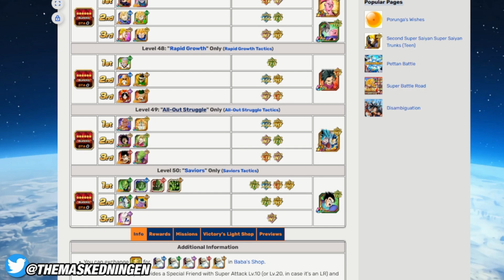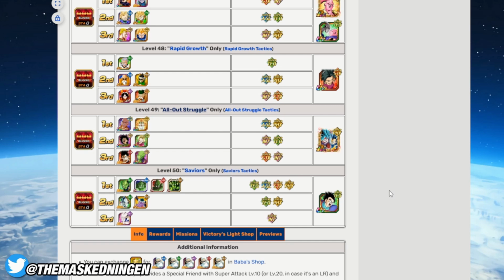We are continuing on with the guides for the new stages of Super Battle Road, and we are up to the second to last one now, stage 49, All Out Struggle. So this one I think is probably going to be difficult for a lot of people.